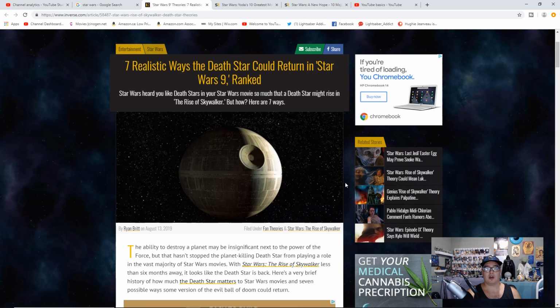Today we have an article from Inverse.com titled 7 Realistic Ways the Death Star Could Return in Star Wars 9, Ranked. So, it's dated for August 13th, 2019.